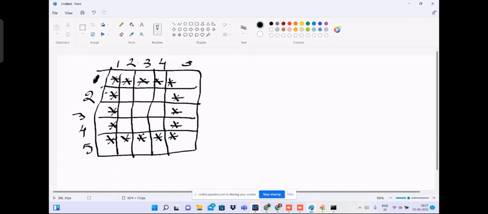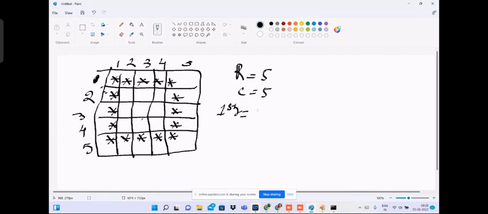Now, guys, the rows are 5 and the columns are 5. Now tell me, in the first row, how many columns are printed? Tell me, all of you. 5.